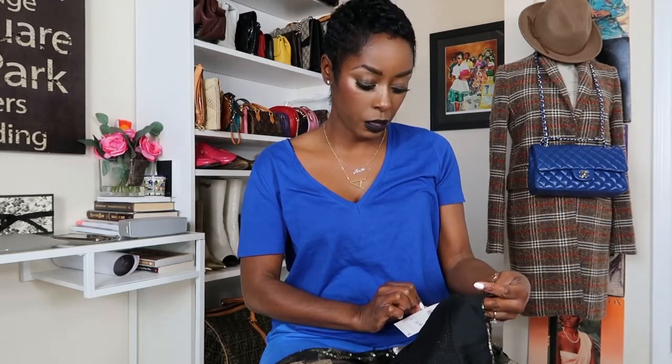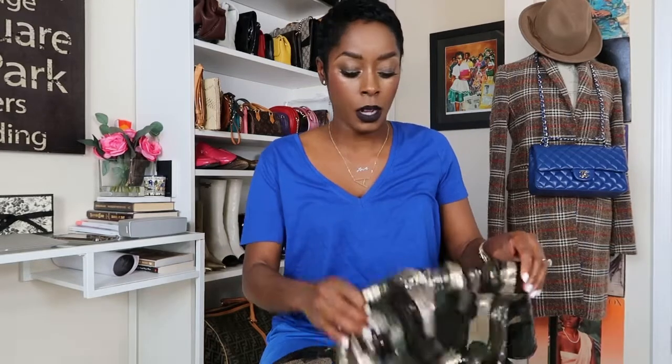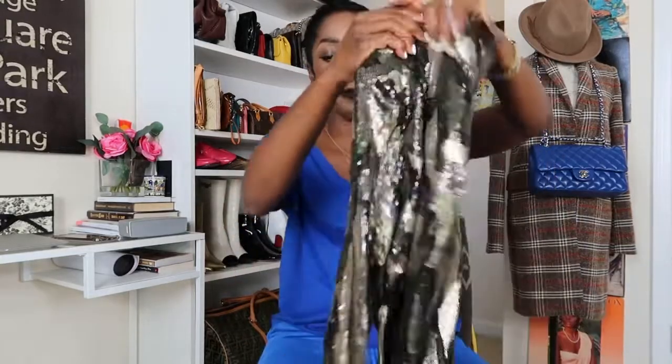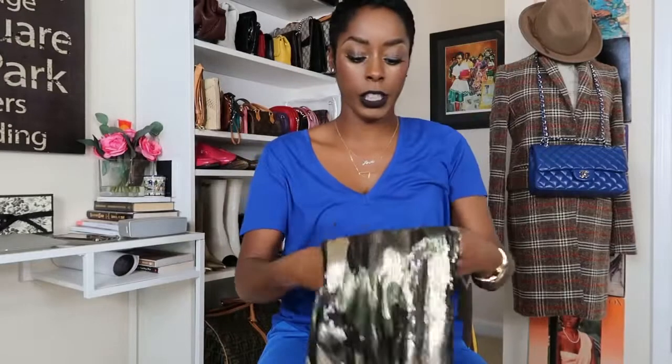The dress rises and you have to keep pulling it down. I got it in a small — I usually wear extra small but I've put on a couple of pounds. I would take the dress and have it taken up a little bit in the waist; you'd probably have to have it altered if you want it to be a real showstopper. But if you're looking for a really nice, affordable, flattering party dress, this is your go-to.